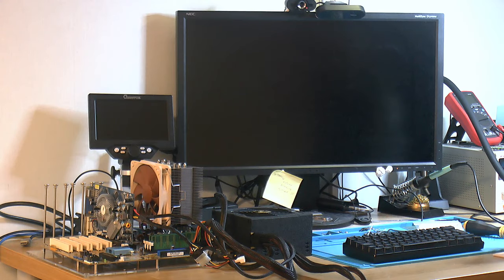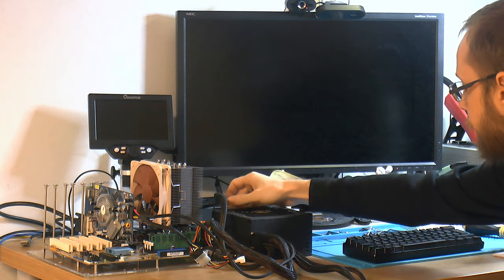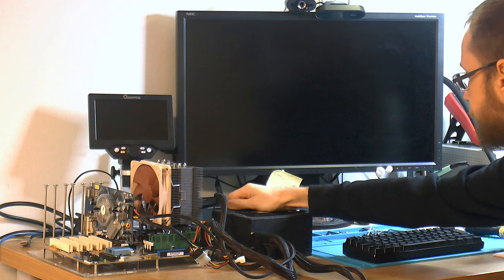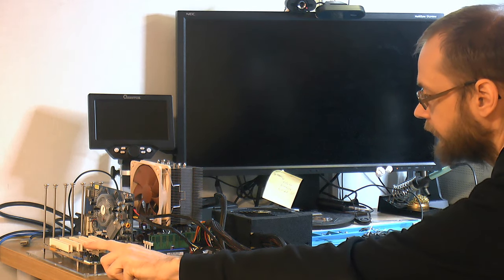We are ready to test it, so I'm going to turn on the power here. The heatsink is just standing on the CPU, should be fine for this. Got an LED on the motherboard. Let's see what power is over there, I think.